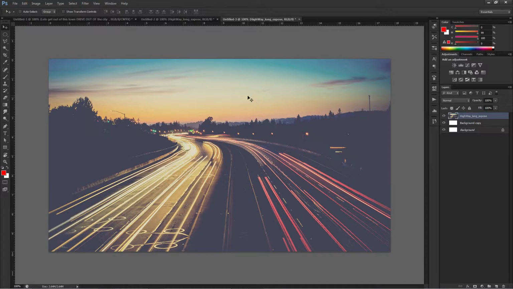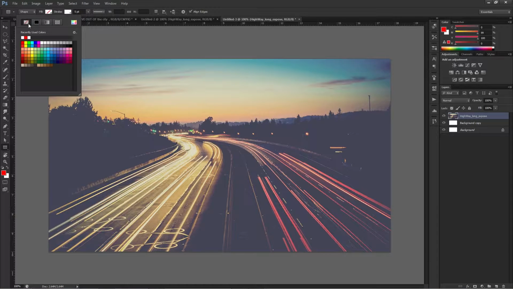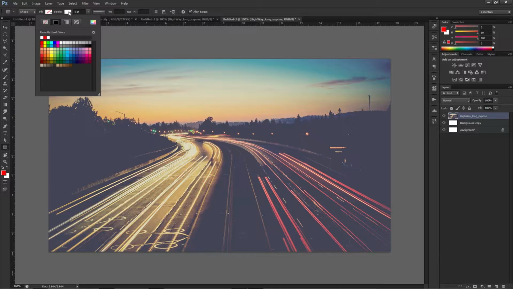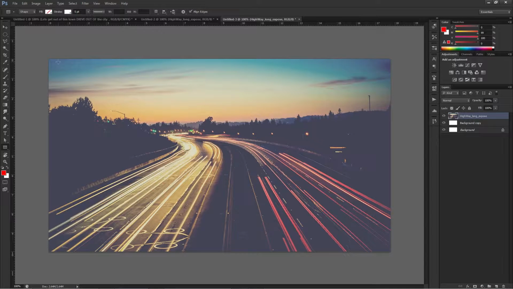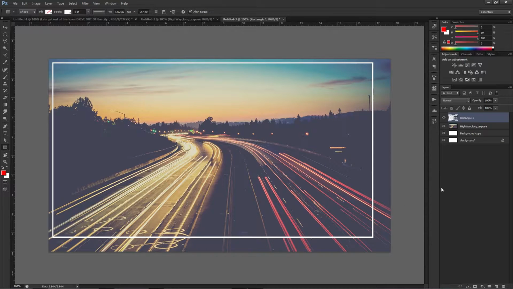Now this is going to play a major point when we make this next shape, which you're going to do by going to the Shape tool, then Rectangle. You're going to make sure there's no fill. That's what that red slash means. You're going to go over to Stroke, make sure it's white or whatever color you want it to be. I'm going white. We're going to make a 5-point stroke, and we're just going to click and drag. You can hold Shift if you want to make a perfect square. I don't want that, so I'm going to just go right about there.